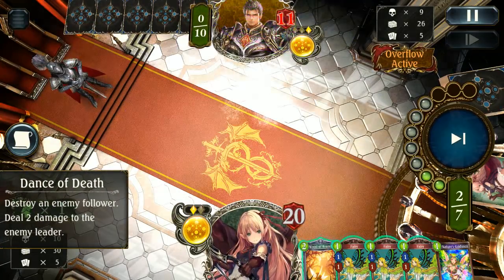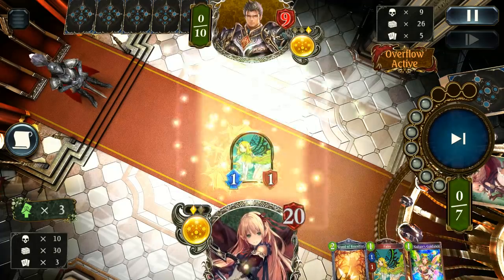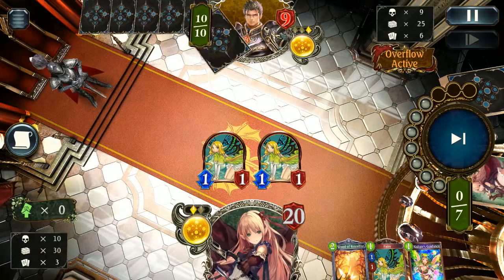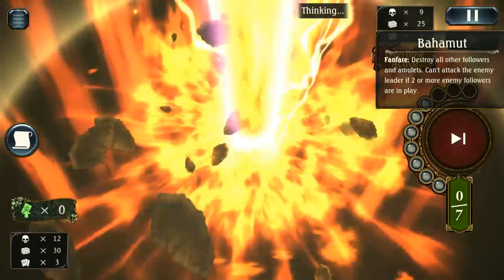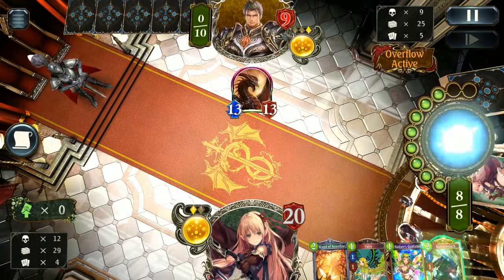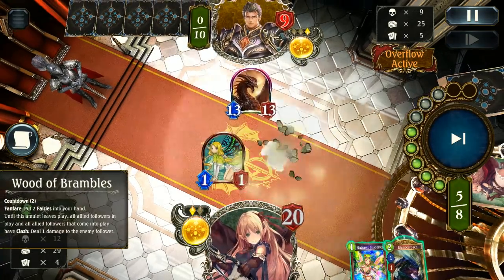So, All must come to an end. I think my only decent play is to just flood as much as I can. So a couple of fairies getting out early, but they haven't got anything else. Of course, they had to drop Bahamut though. Of course they had to do the play they make. But Roach, really couldn't have asked for a much better play there.